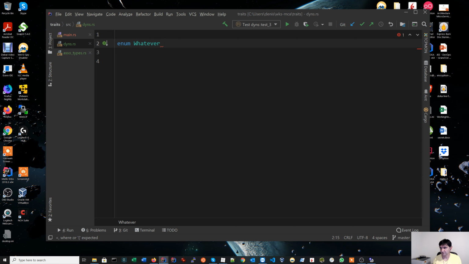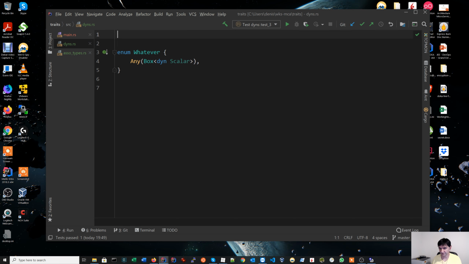So we have a whatever enum where we can put trait objects, but trait objects are manipulated through boxes or references. And we will call our trait object Scalar.